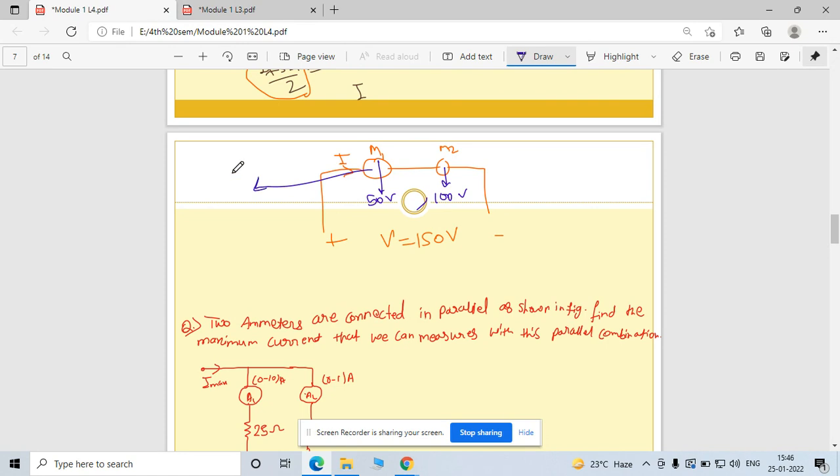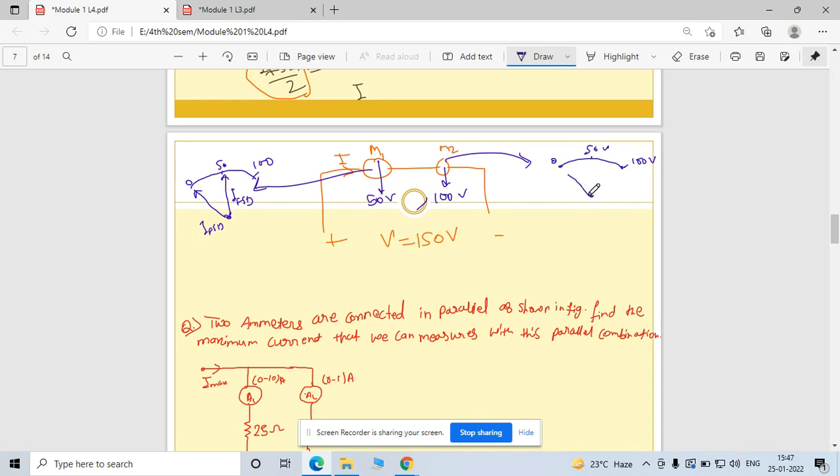So actually for this meter, the scale of calibration is: this is 0, this is 50. If I consider this your 100 volt, this is the IFSD, right? At the initial point, when current is not flowing, this is your IFSD. Because of the same operating condition of your meter, your IFSD goes only up to 50 volt, right? Because it is half of your IFSD. But in the same way, when I talk about meter 2, your full scale deflection current is able to go with this 100 volt. And this is your 0 point, and this is your 50 volt point, right?